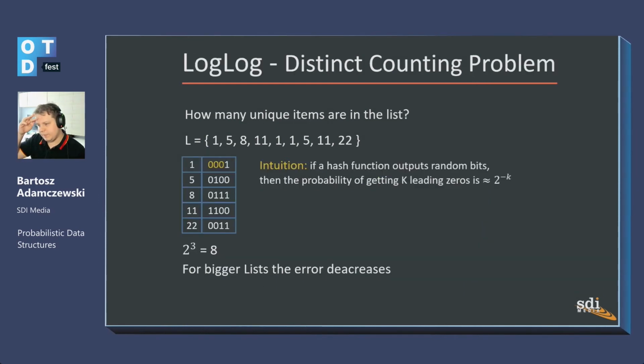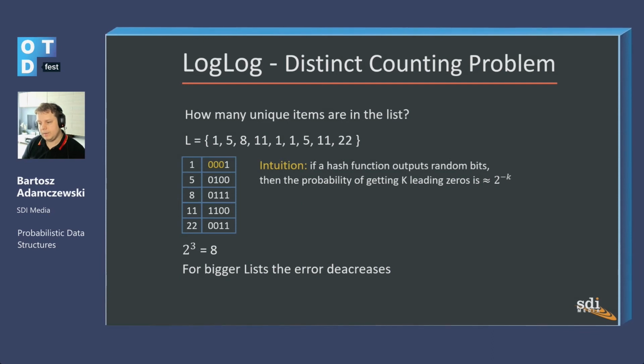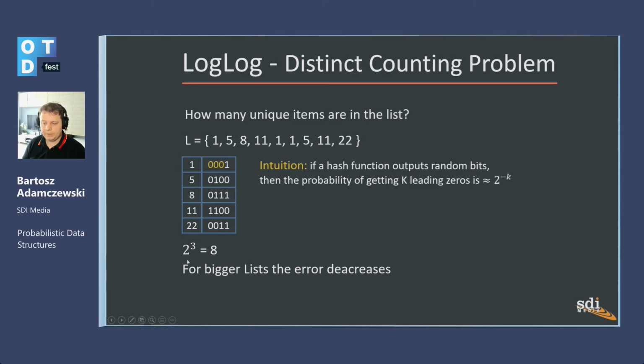So one of the interesting things that you can discover is that if you have this list and you compute a single hash function on it, and then count the leading zeros of that hash, you're going to see that something interesting happens. So if we take these numbers into a table, compute a hash function and count the leading zeros: 1 has 3 zeros, 5 has 1 zero, 8 has 1 zero, 11 has 0 zeros, and 22 has 2 zeros. If we take the highest number of leading zeros, which is 3 here, and plug it into this formula, 2 to the power of leading zeros, we end up with 8.